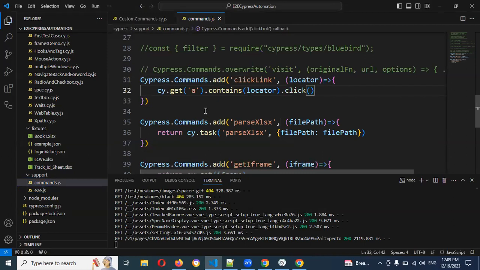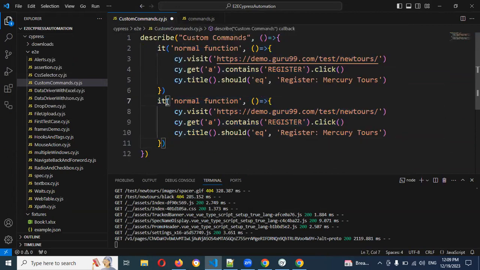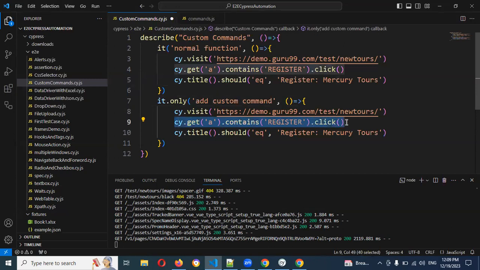Okay, now how do we access this custom command? Now I'll copy this and paste it here, and I'll make it only. Add custom command. Okay, now I don't want all these things.